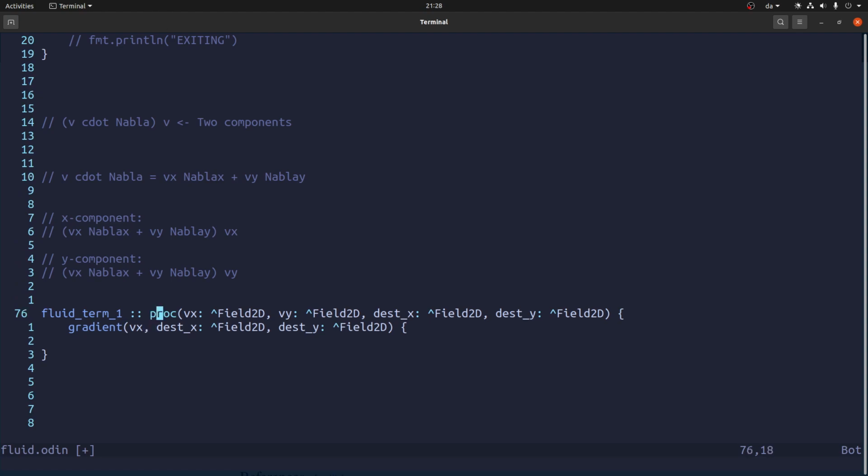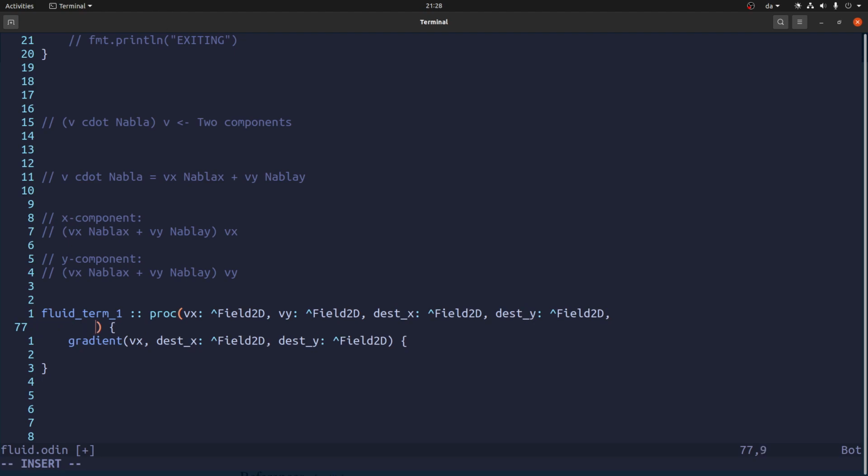We cannot use these destination fields because they need to contain the final data, and we can't use the input fields, of course.